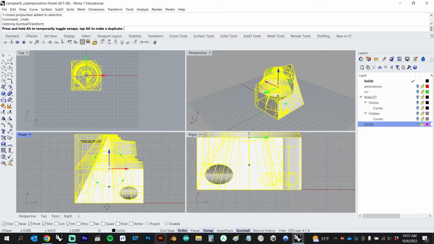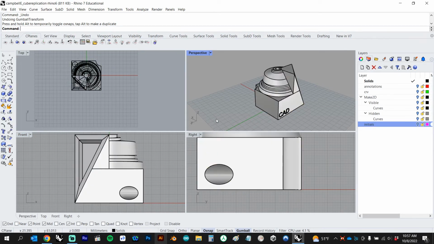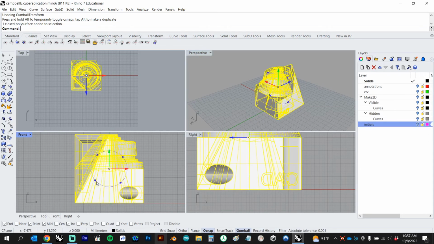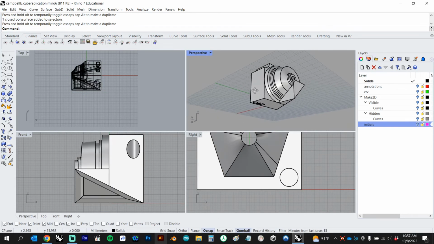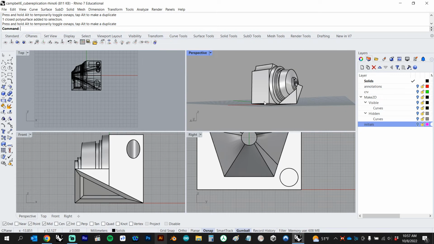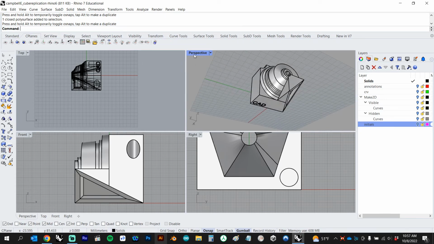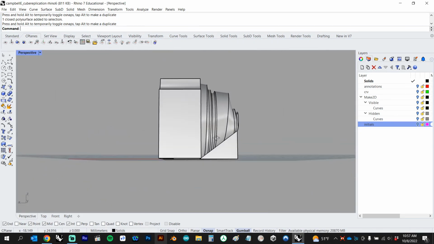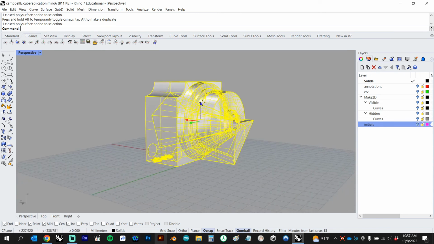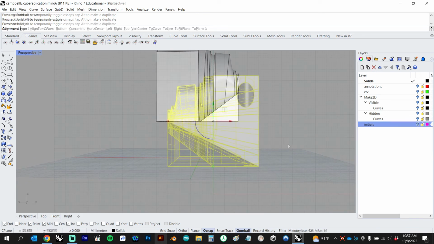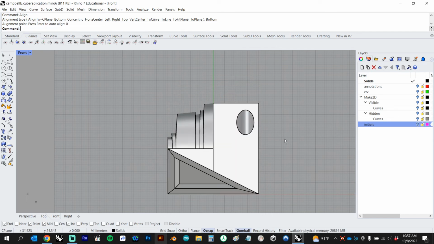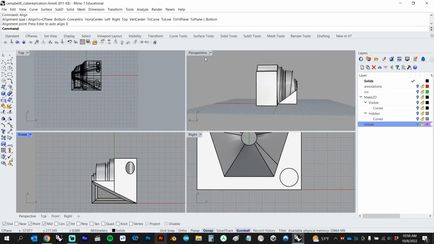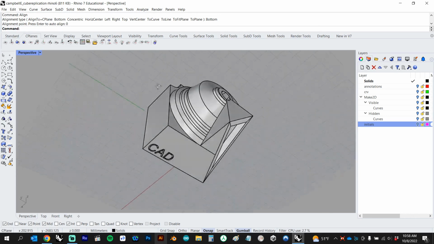Now we're going to rotate our object to orient it for 3D printing using Gumball. Make sure you snap to ortho by holding Shift when you do this. Now we have oriented our object to the way it will actually be 3D printed. One thing I like to do here is move my object up in space with the Gumball and then align it to the 0 point just to make sure it's really seated on that XY plane at the origin.